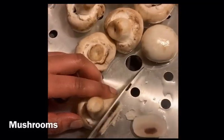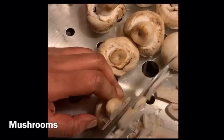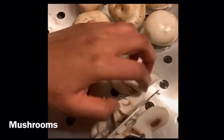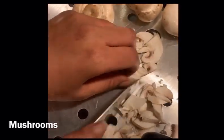So guys, we're gonna dice up mushrooms in our sauce. It gives a great flavor. Don't worry about them being evenly diced. They're gonna simmer down in the sauce and be almost invisible.